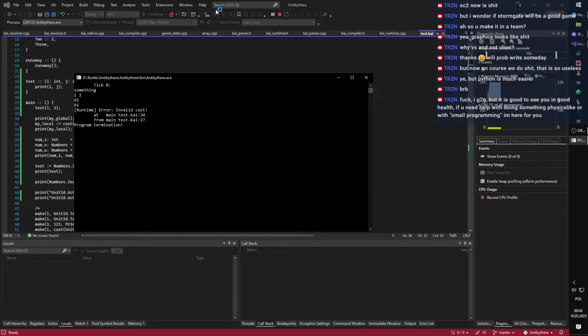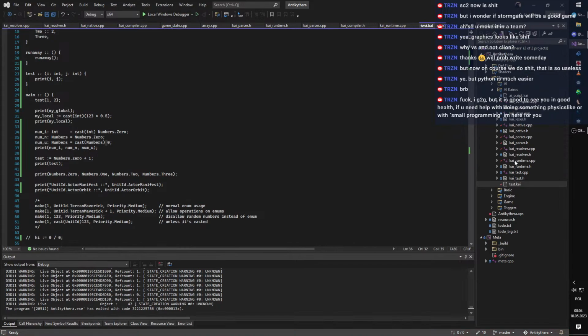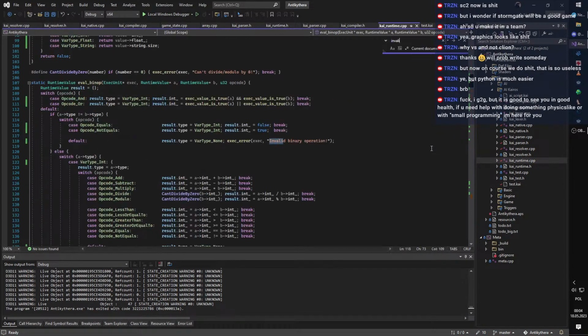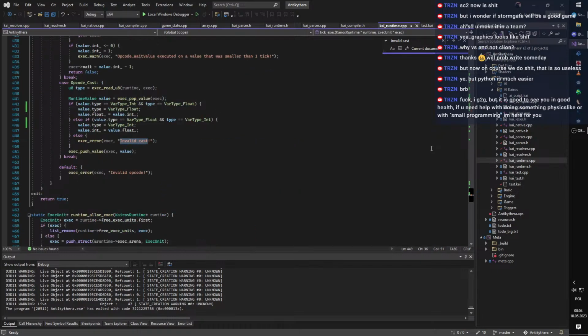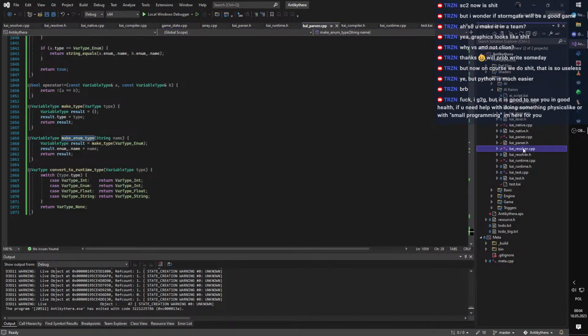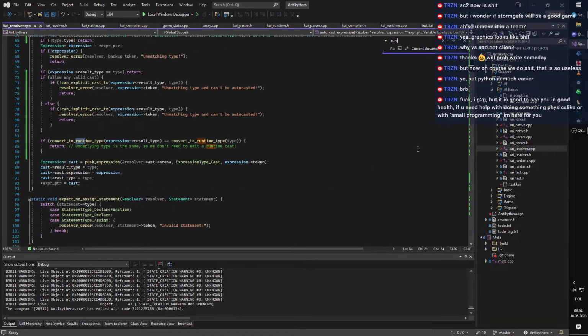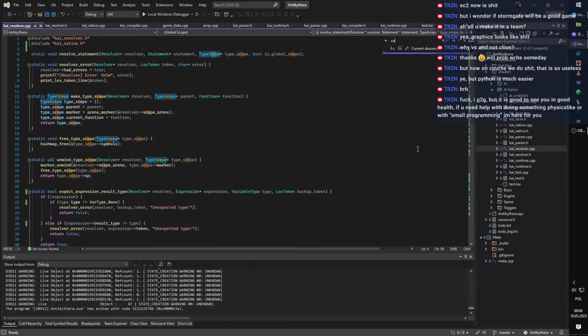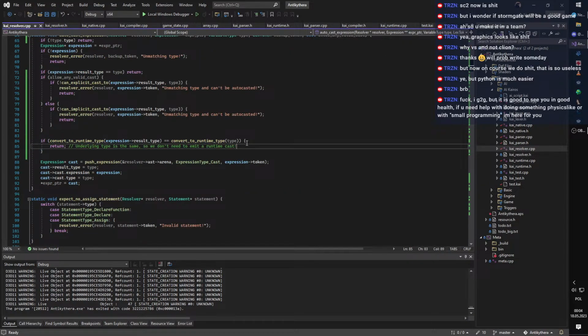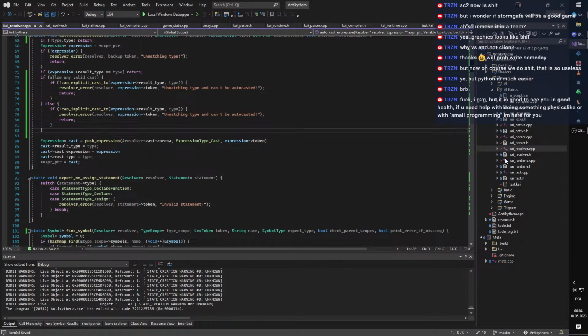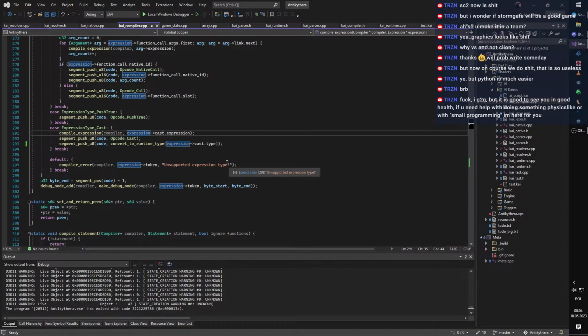And we have an invalid cast. And I think the reason for that is that, yeah, I think so. What we'll do is, instead of convert to runtime type, right? Convert to runtime type. Instead of removing this on this level, I will do it on compiler level.